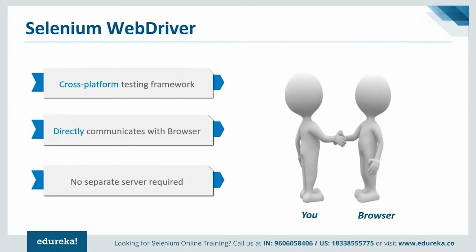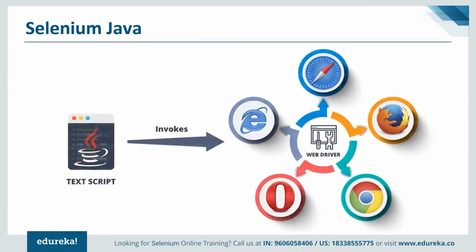Initially, we had something known as Selenium RC, RC meaning remote control. Now, Selenium RC acted as a proxy server, but now this has been merged with Selenium WebDriver, and hence the WebDriver directly communicates with the browser. Now let's move ahead and check how Selenium and Java are integrated.